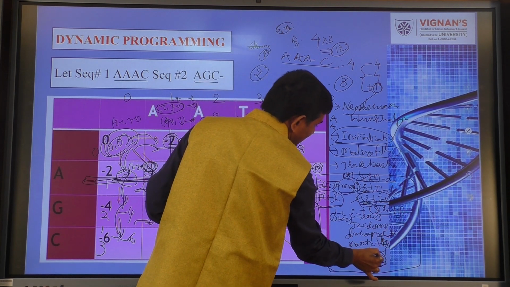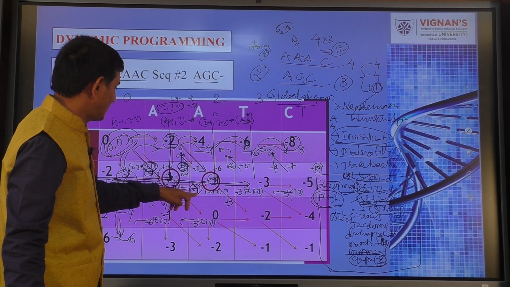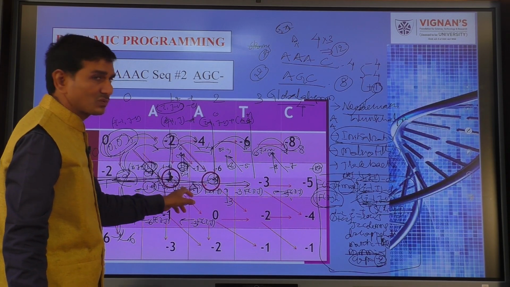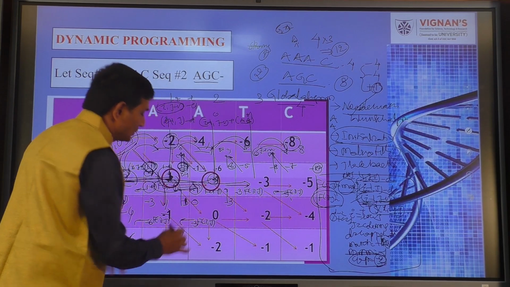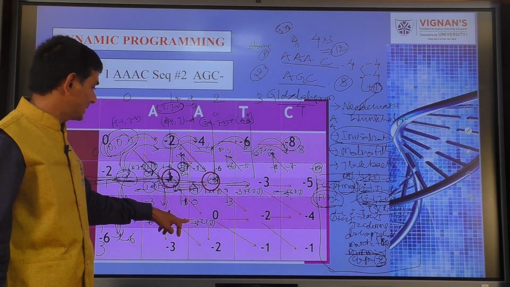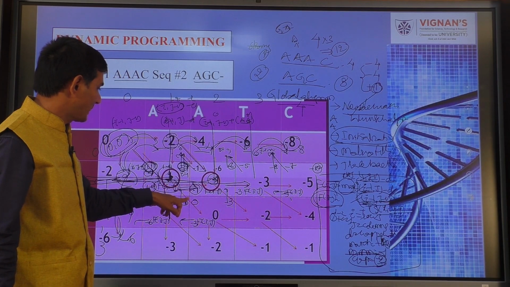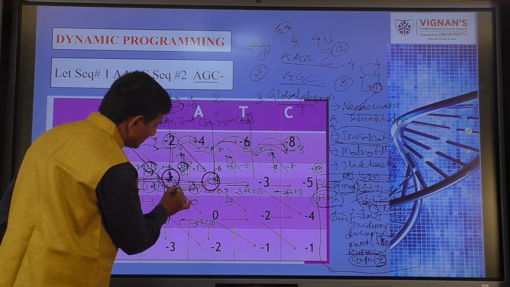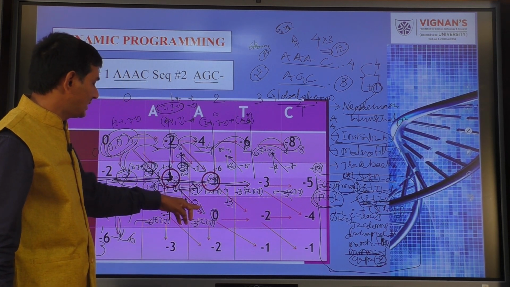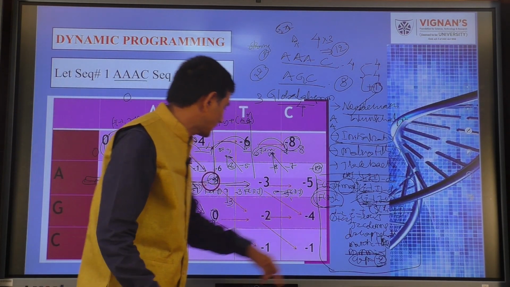So, the value for mismatch is minus 1. The diagonal value is plus 1, and then this row and column, G versus A, is minus 1. So, plus 1 minus 1 gives rise to 0. Change in row has given us the value of minus 3. Similarly, change in column has given us the value of minus 3. Change in both row and column has given us a value of 0. So, the maximum of this is 0. So, this cell is filled with a value of 0, and then an arrow is given indicating that this particular value of 0 is obtained in this diagonal direction, because of change in both row and column.